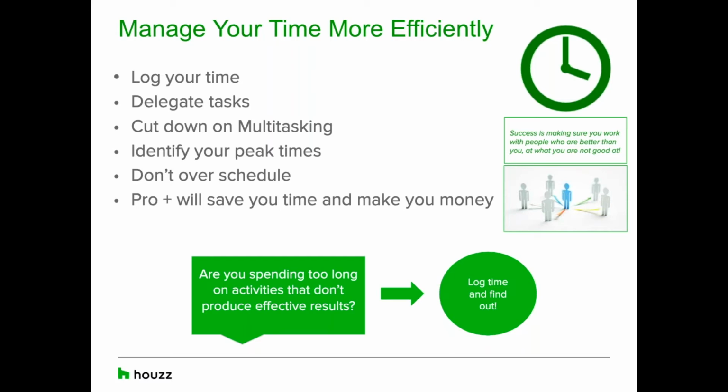So now to multitasking. We've all been there. We'll be in the middle of writing a presentation or a report when an email query comes in and we decide to deal with that right then and there. Or perhaps we decide to spend some time during a webinar putting a spreadsheet together. So multitasking doesn't mean that you're a superhuman, but finishing your task for the day will make you feel like one.